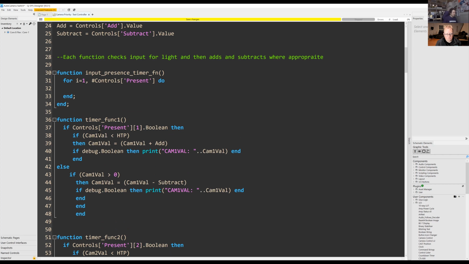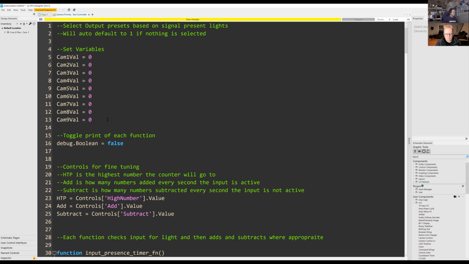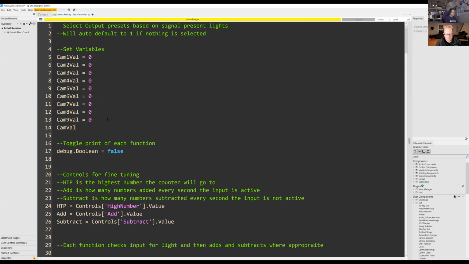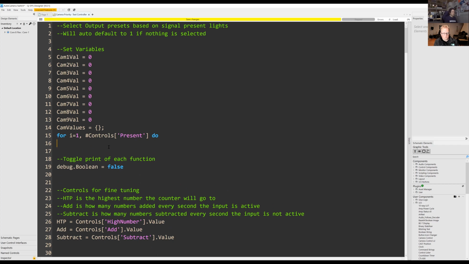we can say, so here we run into an issue because our camera values are all in separate variables. We don't have something that we can just index into with i. So what I'm going to do is say cam values equals empty array, or empty table, and then say for, just as the program starts, for i from 1 to the number of controls present, do cam values i equals 0.